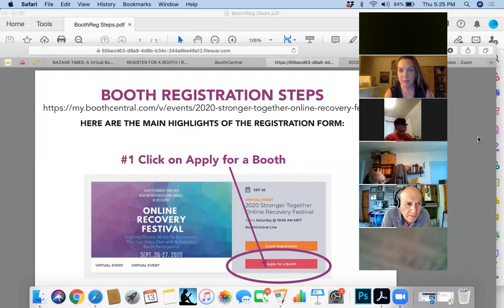Really good. And thank you for recording this. And I hope you'll post it. Yep, so that we can blast it out with an email and people can look when they want to go register for their booths. Especially the communities that are going to have people who get booths as part of the community videos. Yes, very good.